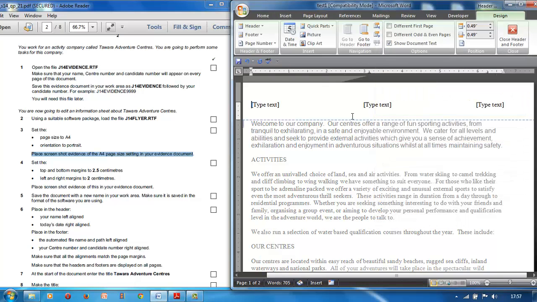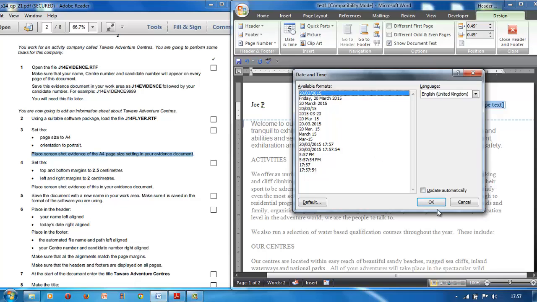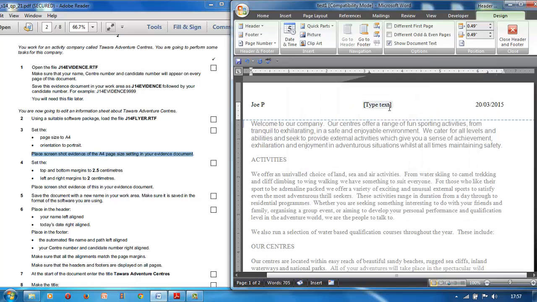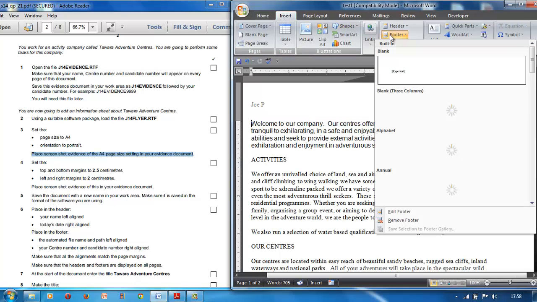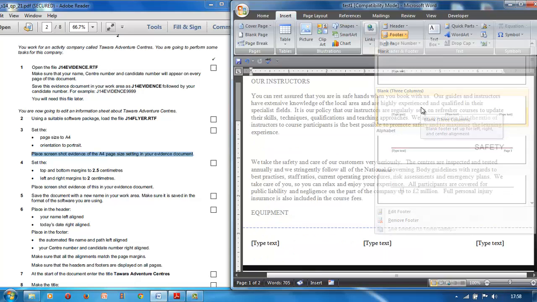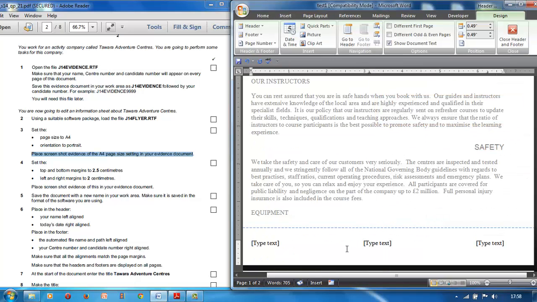click on the 3, highlight that and go Joe P, that's my name, and today's date right aligned. Okay, click on the first one, they didn't tell you which date to use. Go there, delete. Okay, and there you go. Says, click out of there, go insert. I'm just doing it like this, footer, and I'm going to click on that and go straight to the footer that way.